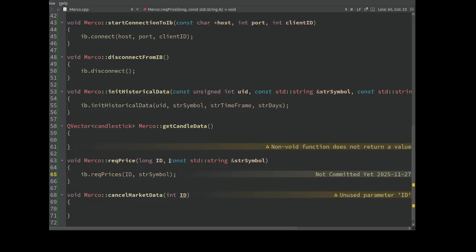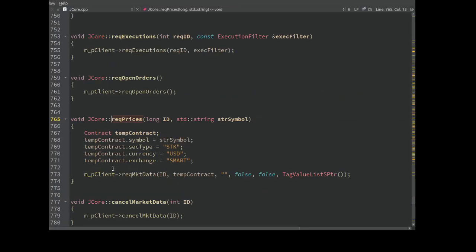Why am I passing it an ID? Well, the answer to that is, let's go take a look at request prices. So when the prices are requested, it does require an ID, which will be here for the market data, and it requires a contract. Now the ID is useful because what if you have multiple windows? That's really what the ID is for.